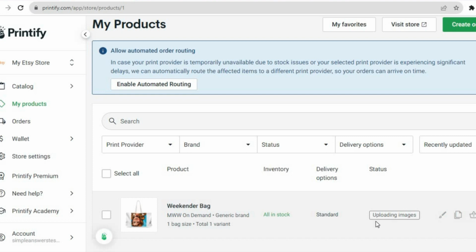You can see that it is uploading the images, so I'll give it a few seconds, then we'll continue our tutorial. Right here, normally you'll tap on the three dots. After tapping on the three dots, you'll tap on see in store. So let's do that real quick.